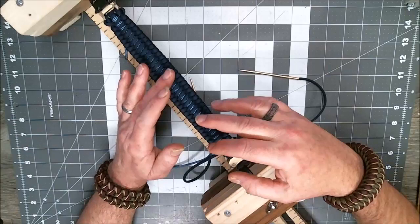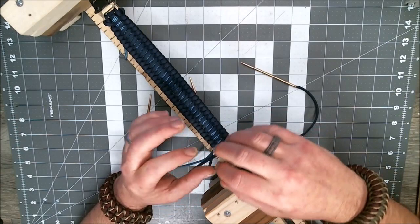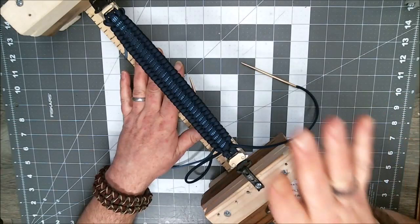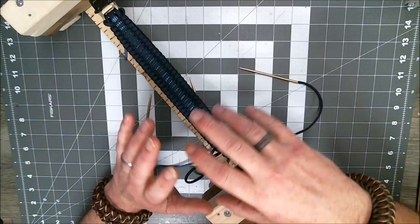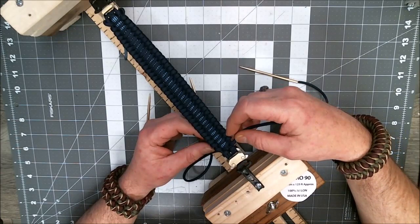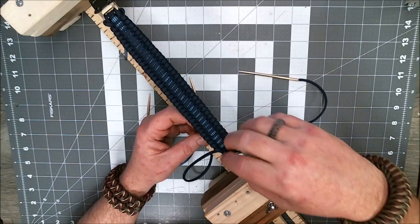Sometimes I would finish and I wouldn't have enough room left to make it look right. I wouldn't always finish it the way they did in the tutorials I would watch. But from practice and experience, it just builds confidence. You start figuring out how to do it. When I try a new bracelet, unless it's something crazy or unorthodox, I normally don't even care how they finish it. I just come up with my own way to do it. You know what I'm saying? So I'll show you what I'm going to do. Like I say, I'm going to have to figure this out. I'm not even sure how I'm going to do it yet. But you watch it, maybe it'll help. You can do this method, or just don't be scared. When you get down to the end, have enough slack and excess to work with, and you can go from there.